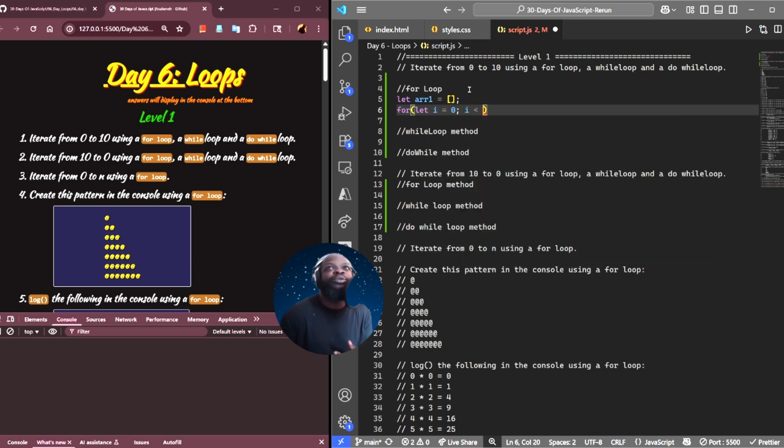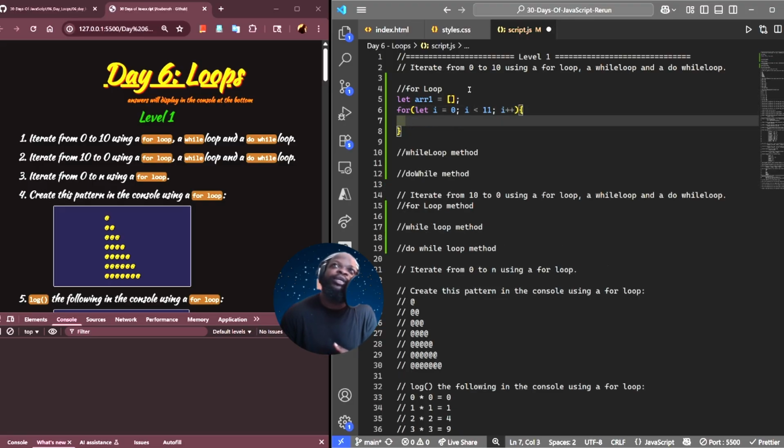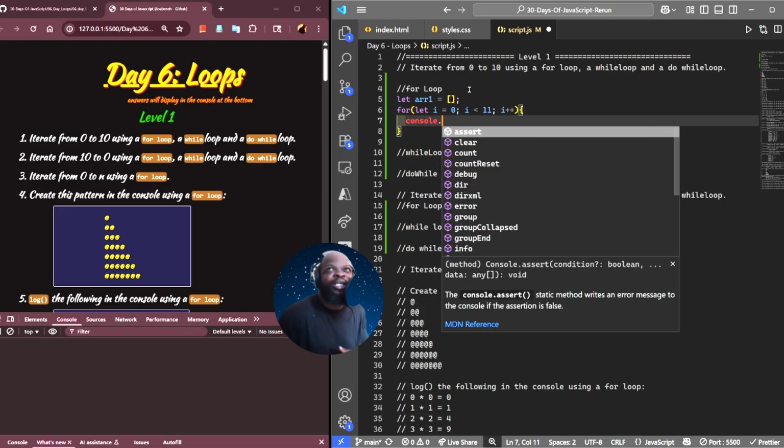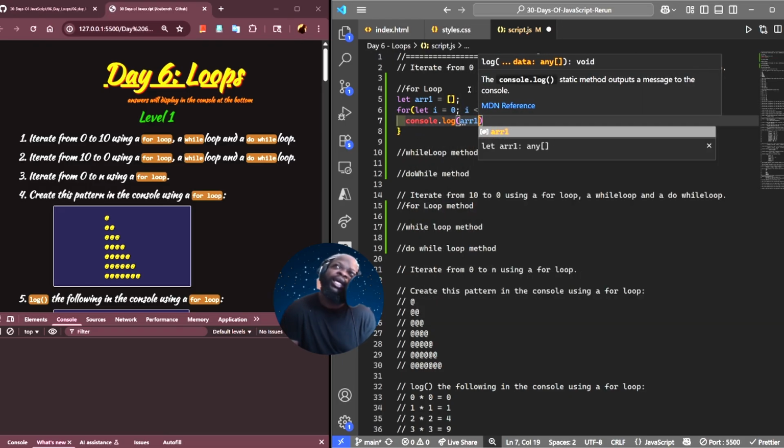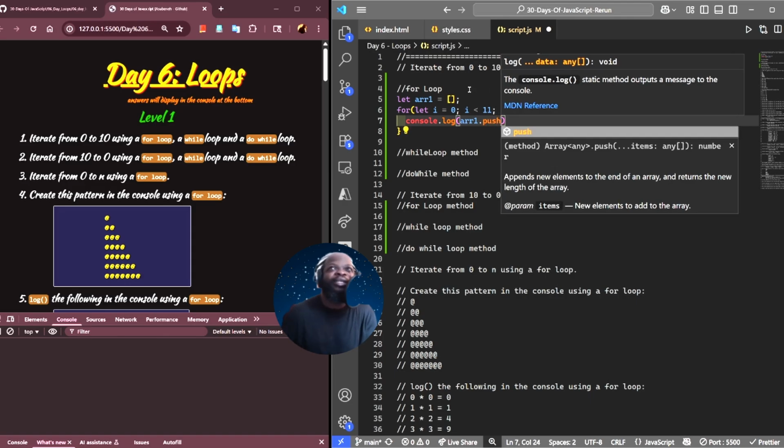All right, the first thing we're doing is iterating from 0 to 10 using a for loop, a while loop, and a do while loop. So for the for loop, you write the for, you put curly brackets, let i equal to wherever you want to initialize at. It can be any letter, but i is like index.